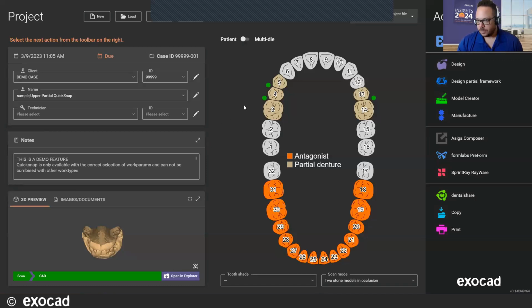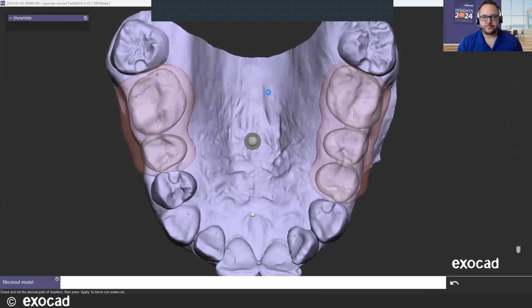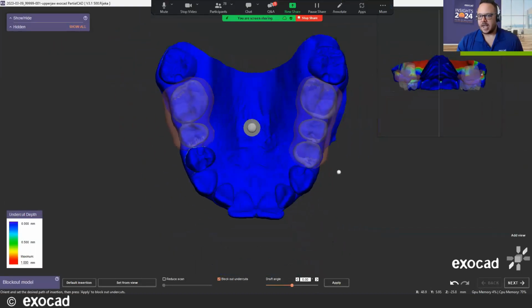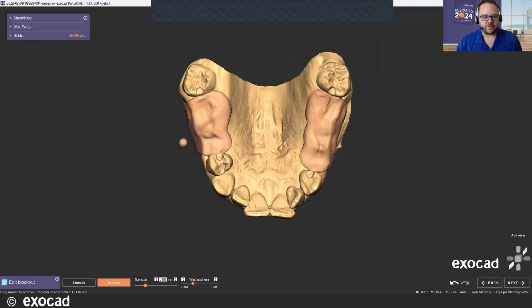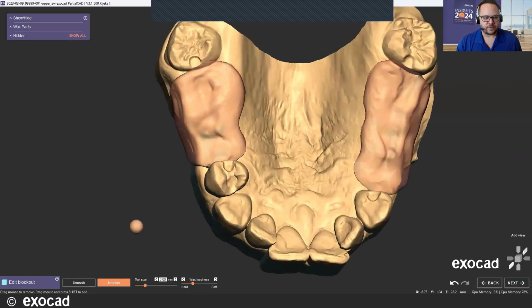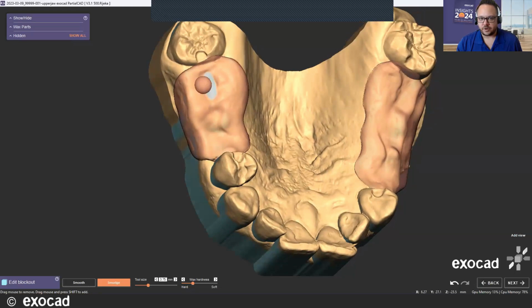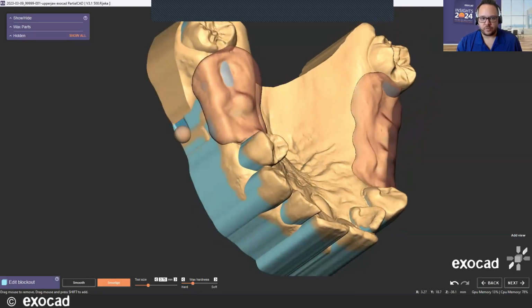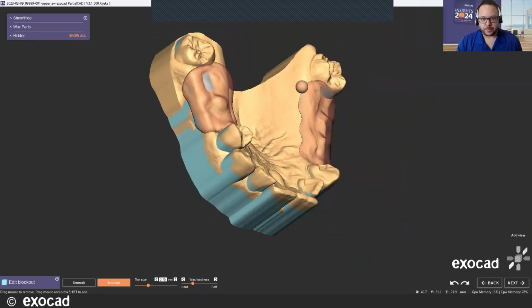So, all right, we'll go ahead and move forward with design partial framework. Okay, and nothing's really changing here, so I'm just going to keep the default orientation. And with that at block out, one thing I didn't bring up, with smudge, some people didn't know this when I tell them, but if you hold shift, you can actually block out material, where smudge by default is removing material. So just want to make that known as well.